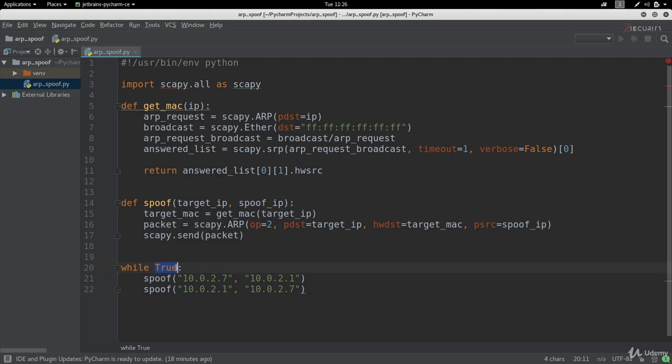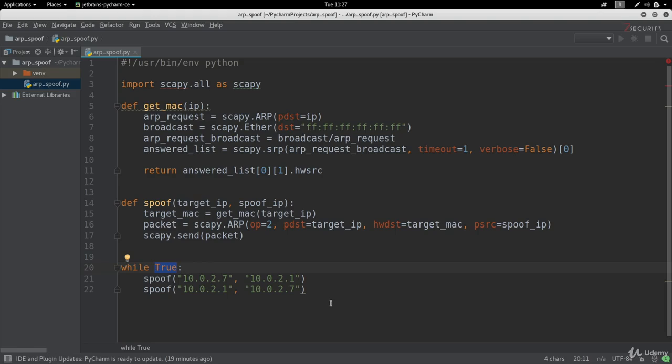Now this condition can be anything that Python accepts, so we can be comparing two variables, we can be checking if something is greater than something, if something is smaller than something, if something is equal to something, if a list contains something, and so on. And then the loop will run for as long as this condition is true. Now in our example, we're actually not using a condition, we're literally just saying while true, I want to execute these two lines. So basically these two lines will keep executing for as long as our program is working.